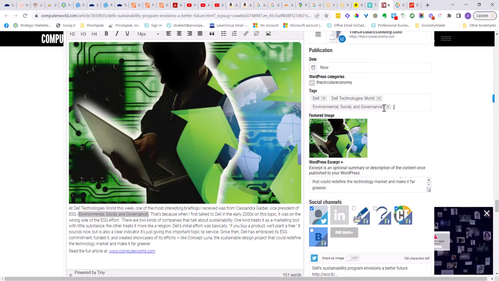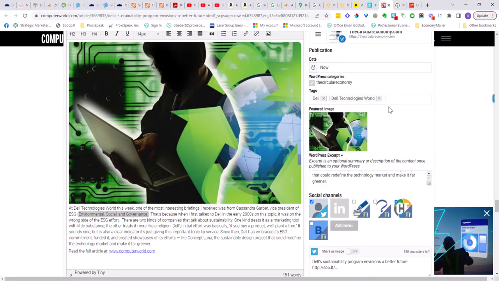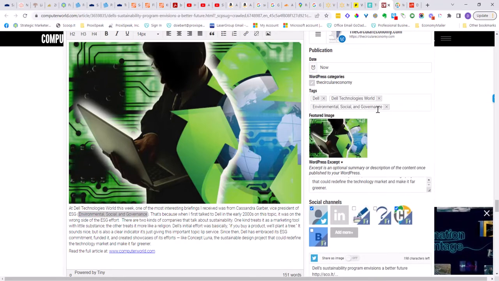I'll cancel that because I left the paragraph mark, the right parenthesis, in there accidentally. So I'll do it again. Control C, Control V. I'll take ESG again on its own.